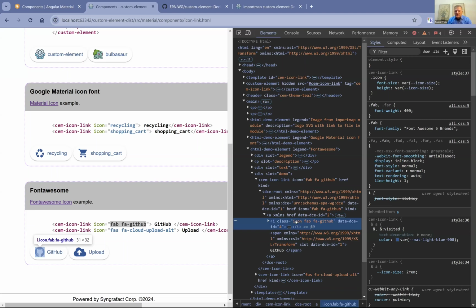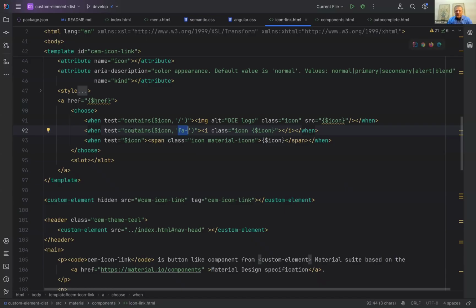So in this case, you see this icon has a class which is transferred from the attribute to another attribute, which is class, and that helps us create the correlation between the icon and its implementation. Only one line of code is necessary for that. So it's the beauty of declarative programming, and at the same time, it's very big power.